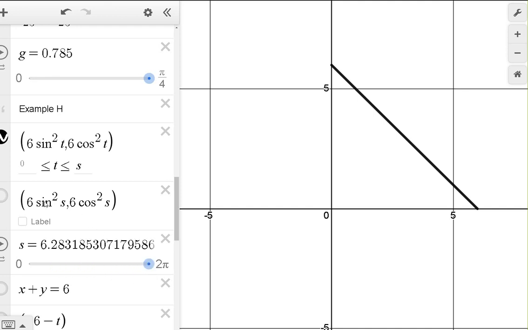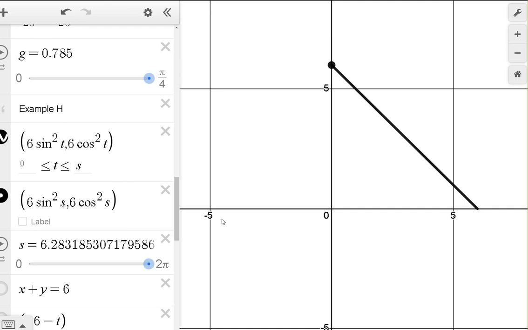But what you're not seeing, and let's move this back here, is what's happening kind of beneath the hood a little bit. Let's turn on this point, and now let's vary it so we can see a little bit more about what's going on. And after we get to 1.5, what happens? It goes back. Oh, it's starting to bounce back and forth a little bit. So you're getting a little bit more motion out of this than we first realized. So cool. And with different parameterizations, you can make that motion look different. You can speed it up, you can slow it down. You can use it to model whatever you need.